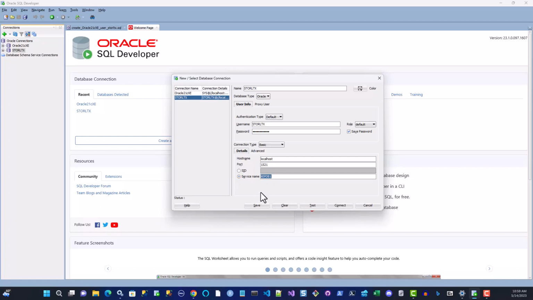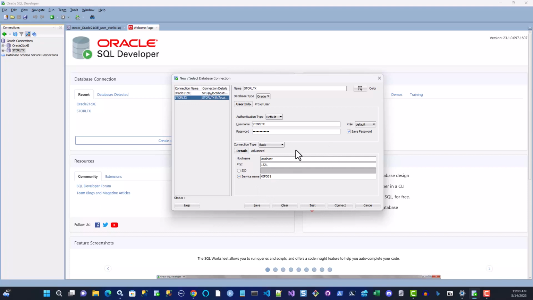To do so, make sure you put the service name equal to XEPDB1. Where that is coming from is when you install Oracle, and if you look at some of those other installation videos, you'll see after you install it, it gives you these locations, how to connect to it and so forth. And it gives you this service name. This is like a default plugin.